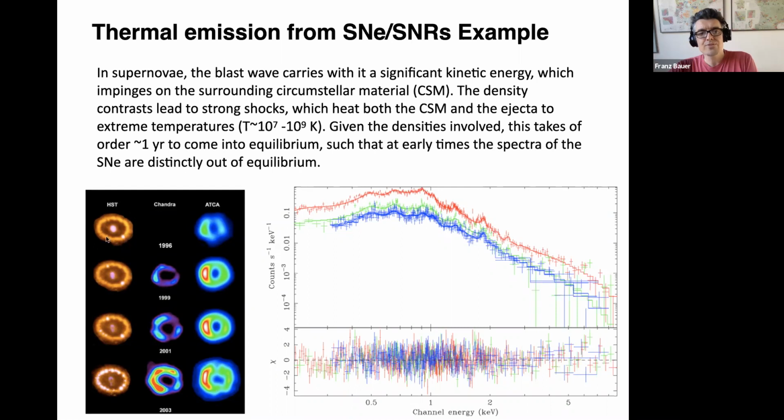And this was a weird supernova. You had a ring. Early on, the supernova went off, and the ring is part of the circumstellar medium. It was created before the star went supernova. And the shock is moving out, and you can see here's the shock, here's the shock, here's the shock. It's growing in size in the X-ray and radio because those are directly tracking the shock. And it only hits the ring in 2003 and lights up the ring.